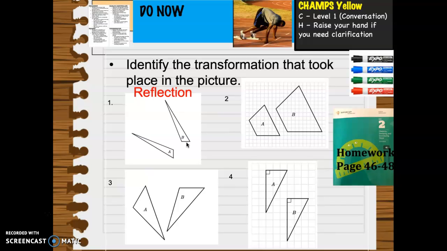Number 2, there is clearly the same shape, but there's 2 different sizes. So therefore, it is a dilation because it dilated from smaller to larger in this case. Looking here, I can see that both my images are pointing down, and these are pointing more in the upper direction or the upper portion of the square. So that means if I turn it a little bit, they should be fitting the same direction. So that means it's a rotation.